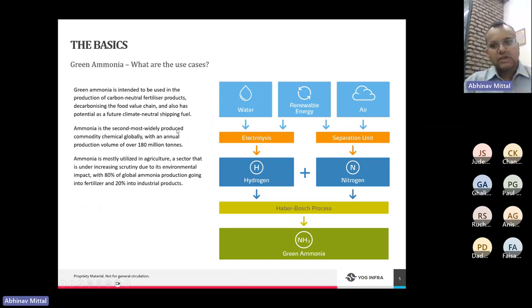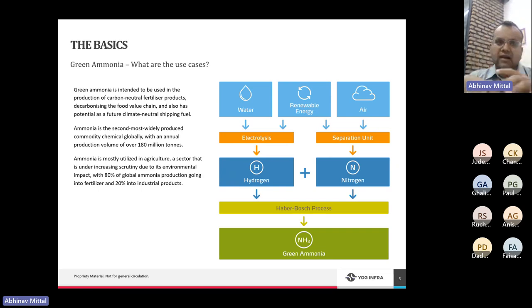And green ammonia is one step ahead of green hydrogen. So as you see here, you still have renewable energy and water coming in for electrolysis, wherein you produce green hydrogen. That part remains the same as the earlier part. However, here you also have air, pure air coming in. There's something called an ASU, air separation unit, that forms a part of the overall plant, which will take out nitrogen from the air. Hydrogen and nitrogen, through this process called the Haber-Bosch process, will give you green ammonia. So as you can understand from this process, from a financial modeling perspective, the capex of green ammonia projects would always be higher, around 25 to 30% higher compared to a pure green hydrogen plant.